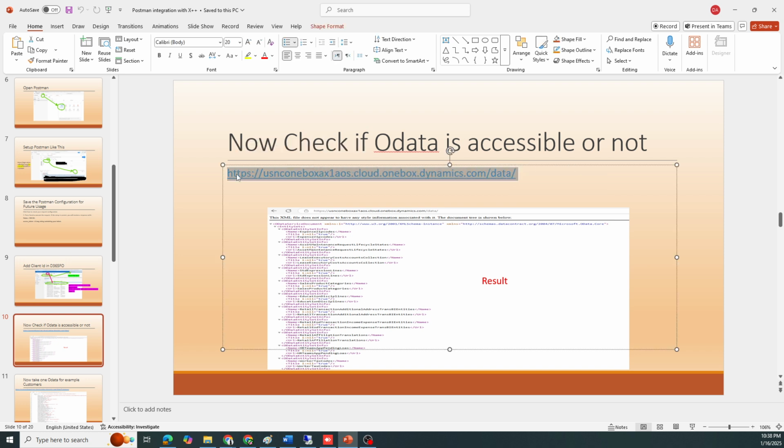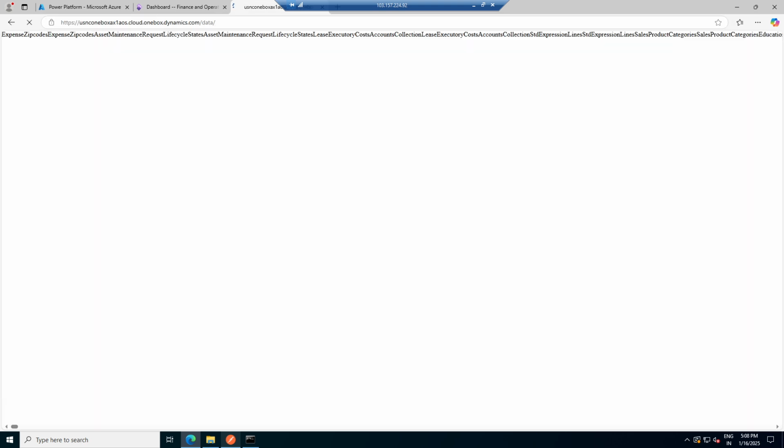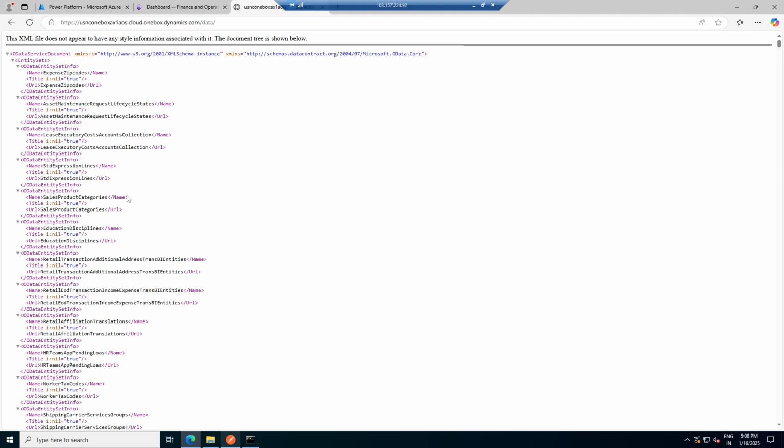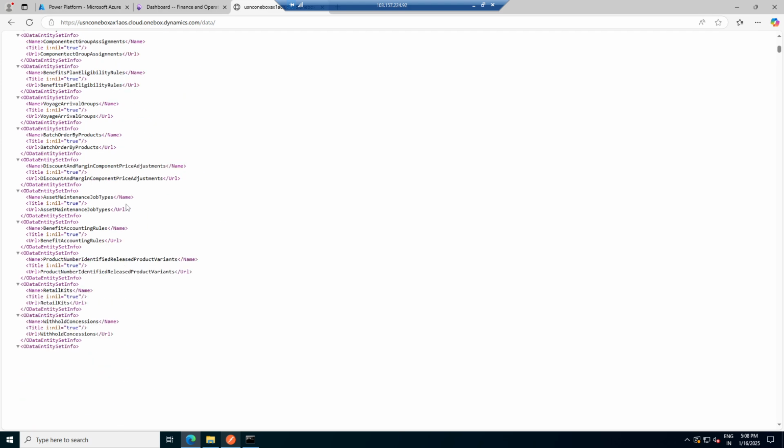Before adding this app registration, I was not able to open this. If you copy and paste it, /data means this is the whole set of OData APIs available to us.